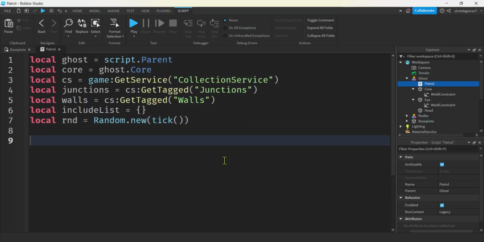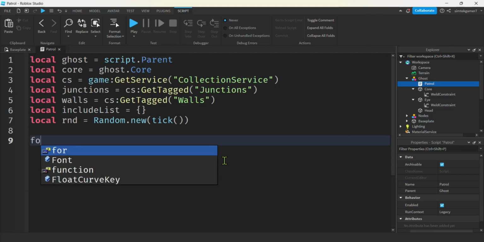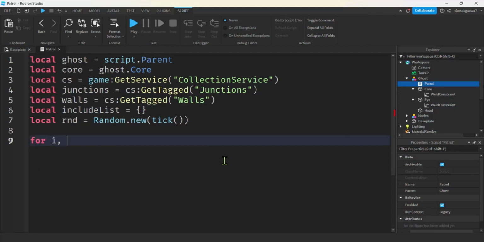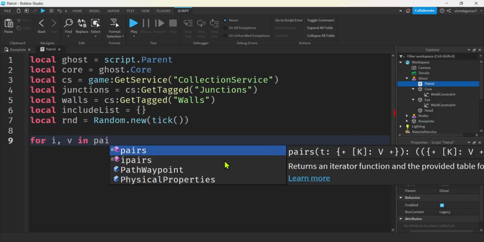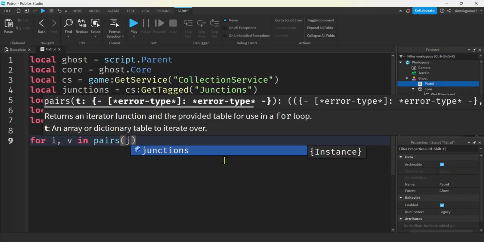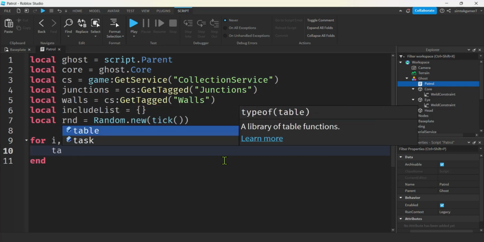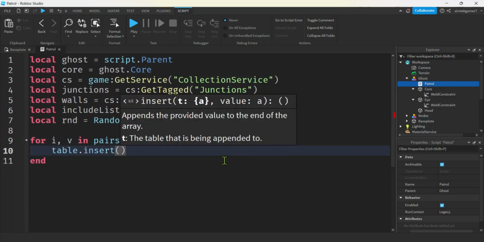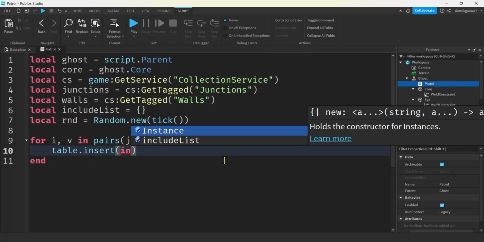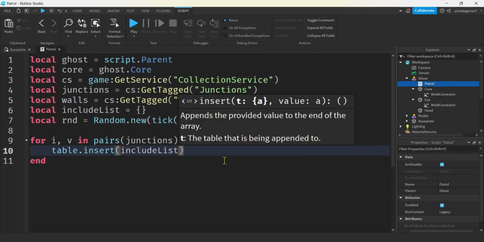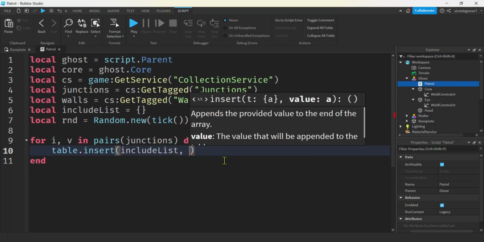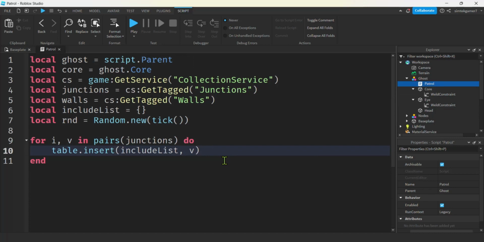Now let's populate our include list. So I'll just do a for loop here, for i, v in pairs, we'll get the junctions, do table.insert, and I get my include list. That's the table that I'm including things into, and the v is the object.